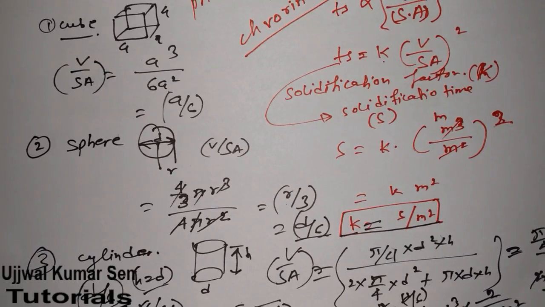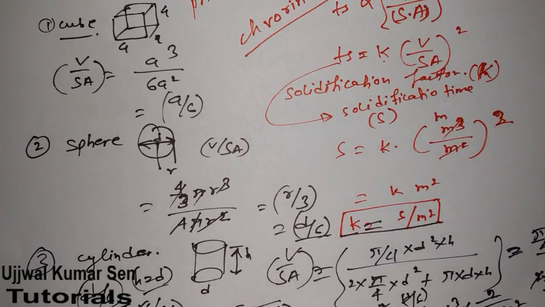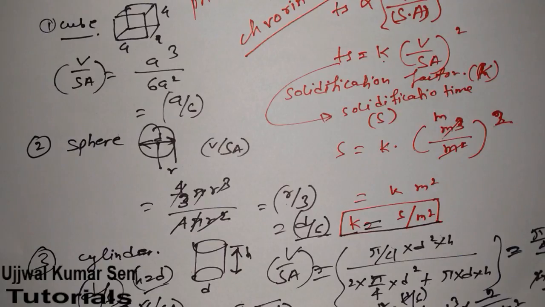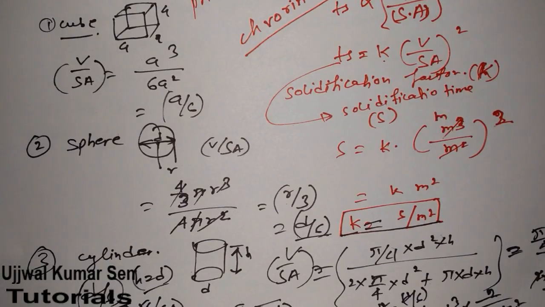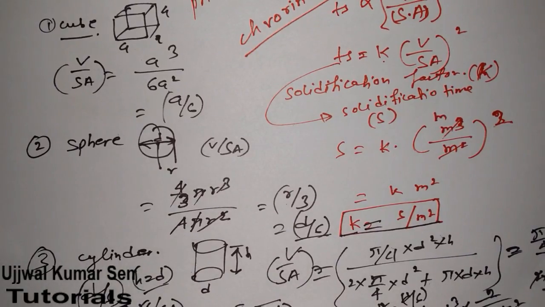Based on this concept, in the GATE examination they have asked a question for 2 marks. Just after sharing with you another shape, I am going to share that question and how to solve it. That way you can understand, hopefully, Chvorinov's principle, and also how to solve problems based on this principle. This is the main motto of creating this video. I hope you are getting me right now.